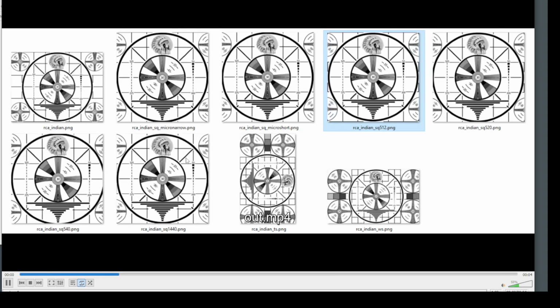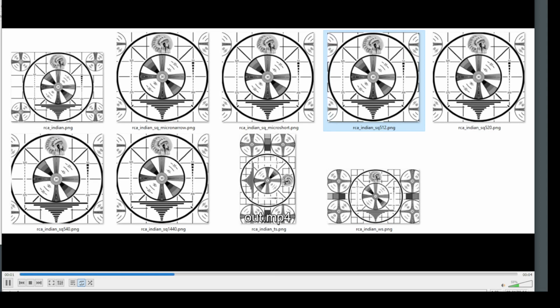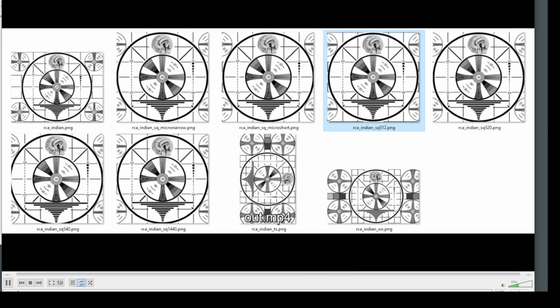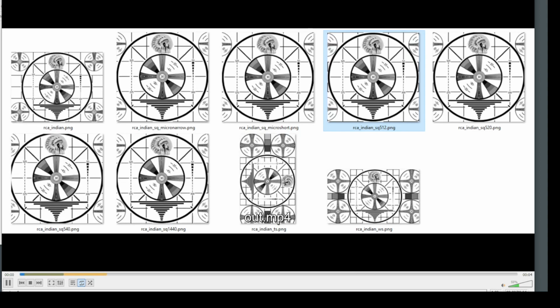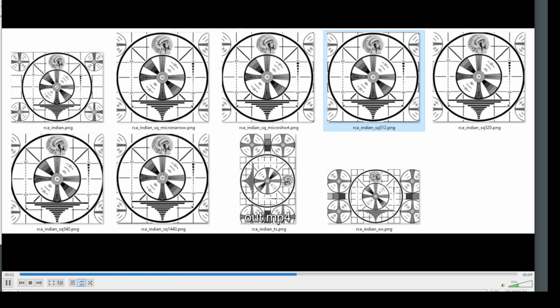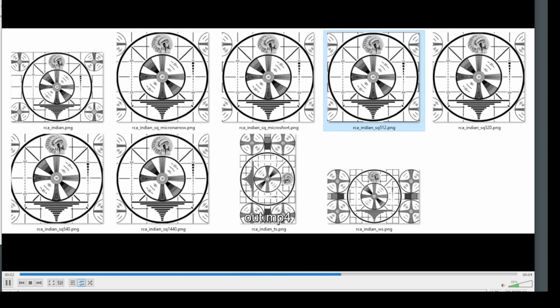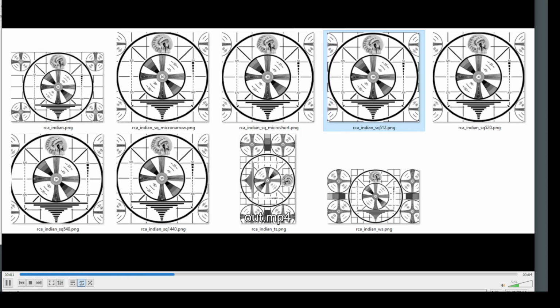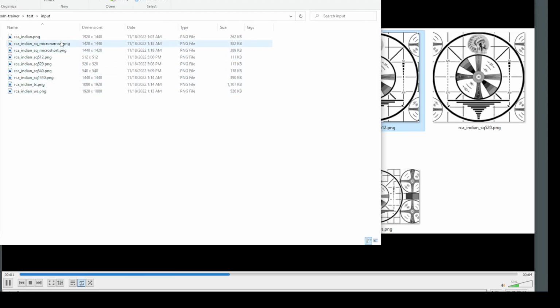But one of the limitations, and this is probably the most important thing to talk about, is that your images need to be at least a little bit bigger than what you actually want to train at. So if you're going to train at a resolution of 512 and your input image, let's go look at this input image here. Here's one of my example training images in my input folder.